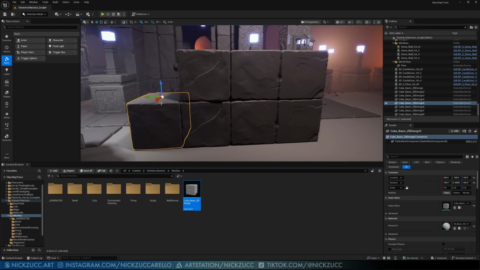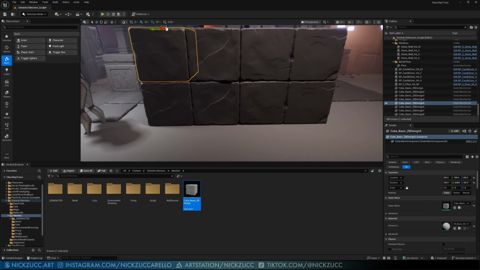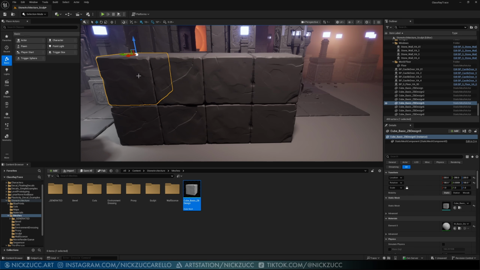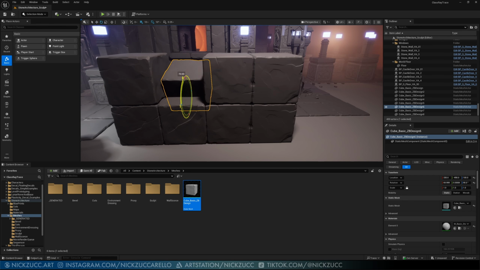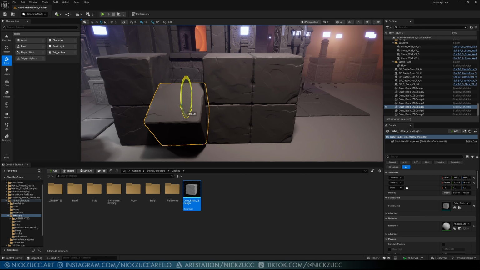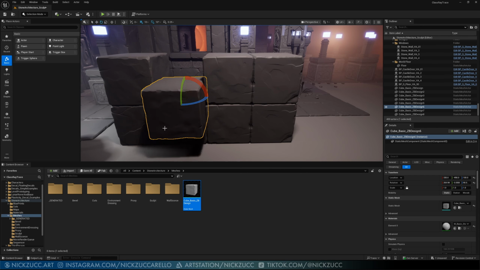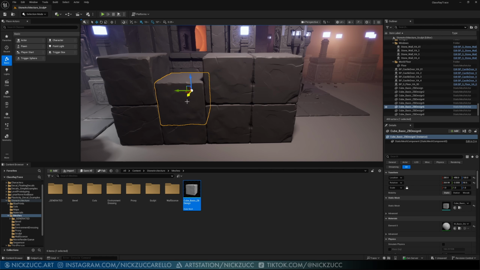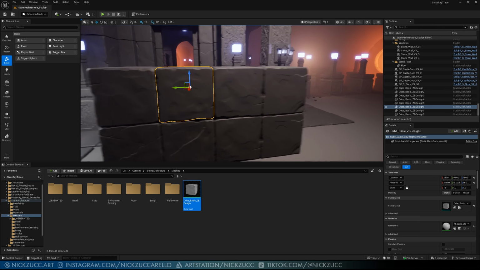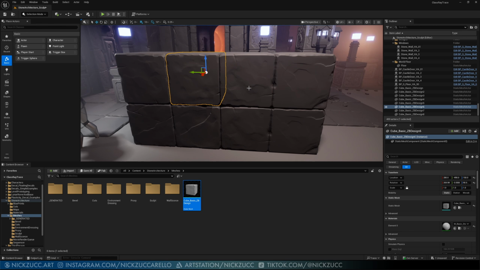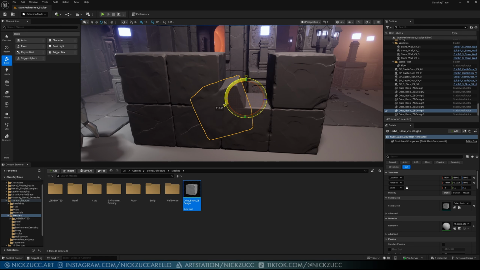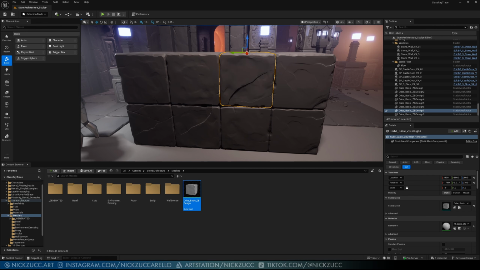Now this is what I was saying. When I first set this up, these are the pivot points that I was using, and this is why I was suggesting that you put the pivot point into the center of the object, because you can see when I get to this point now, I've got to do a whole lot of work to get this thing rotated, and then I have to push it here and here. If the pivot point is actually in the center of the object, I could just rotate this thing all types of different directions, all different ways, and I wouldn't have to do any of this translation work.